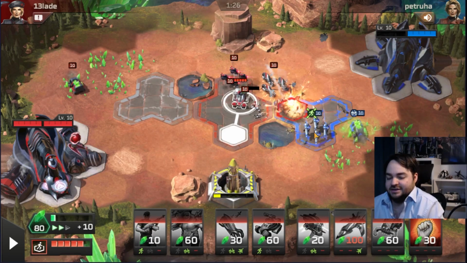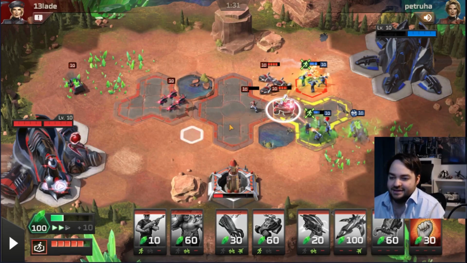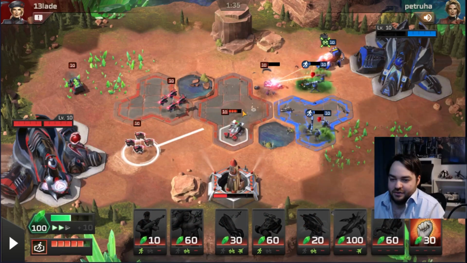We're seeing a second Harvester now. Might not have room in his deck for bikes with all these goodies that he has. Here's Giga Cannon, an annoying one.